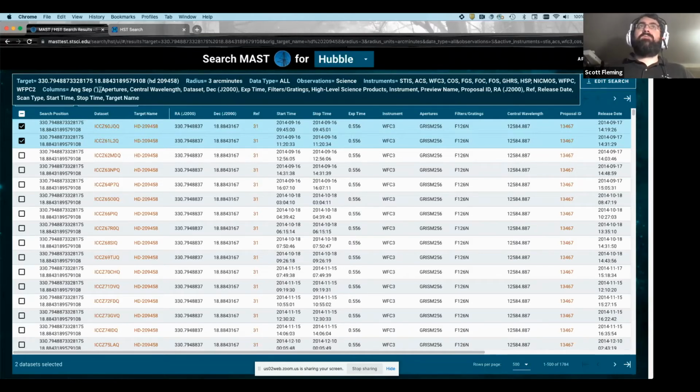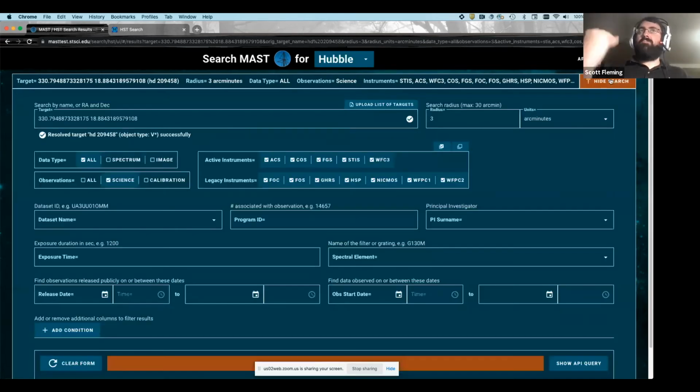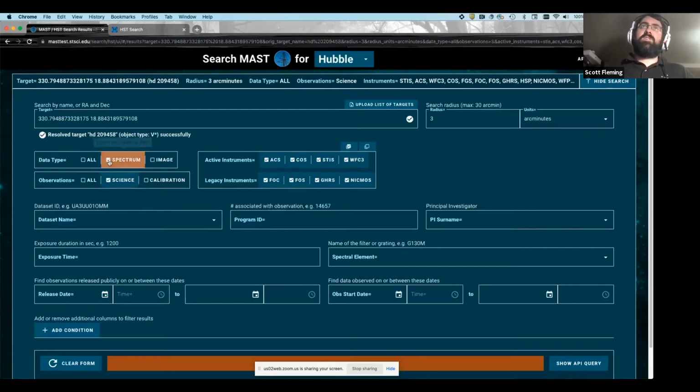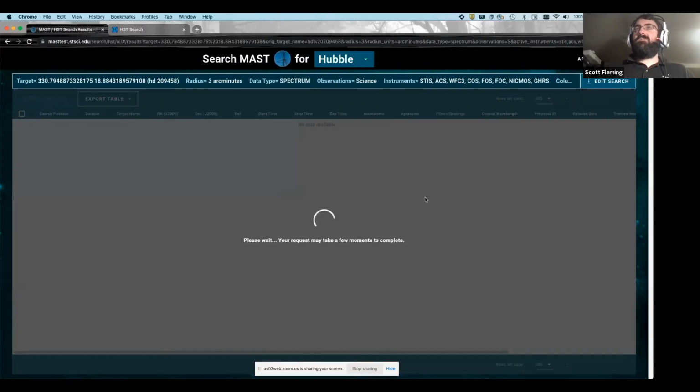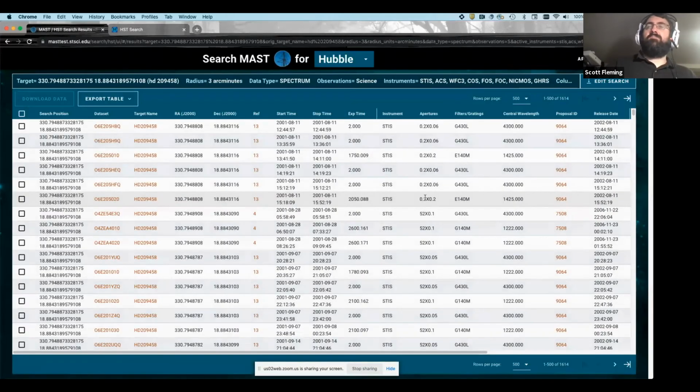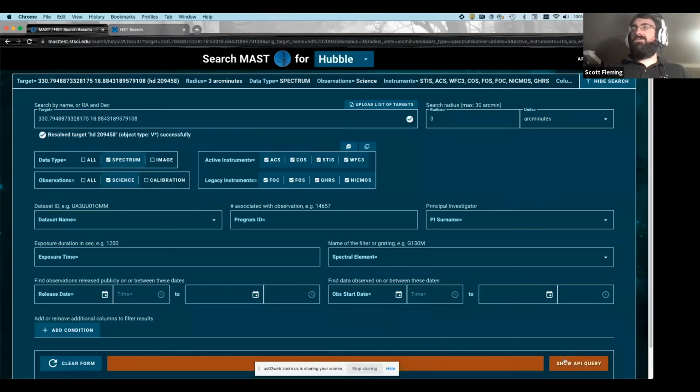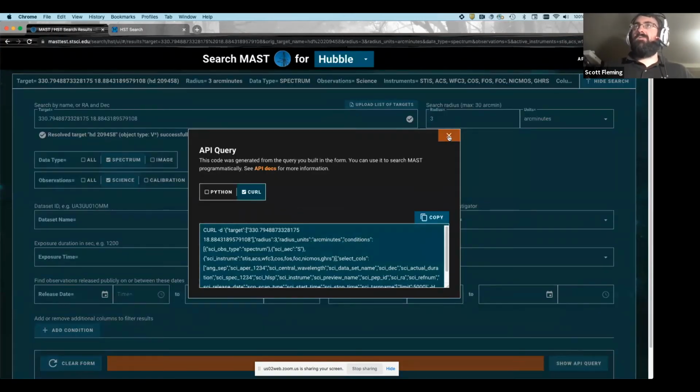At the top, you'll actually see exactly what your particular search is querying on. This is read-only text just to give you some information about what you're actually asking for. But this edit query button will actually just pop up the front page in an overlay, and you can make a change. Let's say, I don't want all the data for HD 209458. I just want all of the, let's say, spectra that were taken. I can just change my query, hit search again, and it will return the updated search results for me using only those observations that were spectra. And I can do that as many times as I want. And of course, it will also show you the updated API query as well if you ever want to do that.